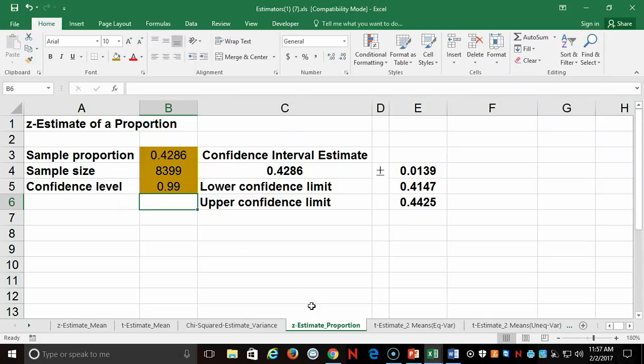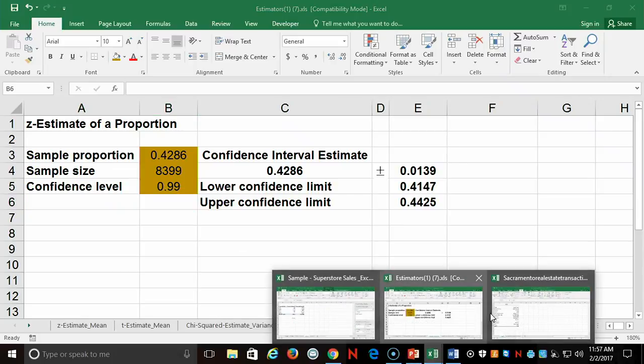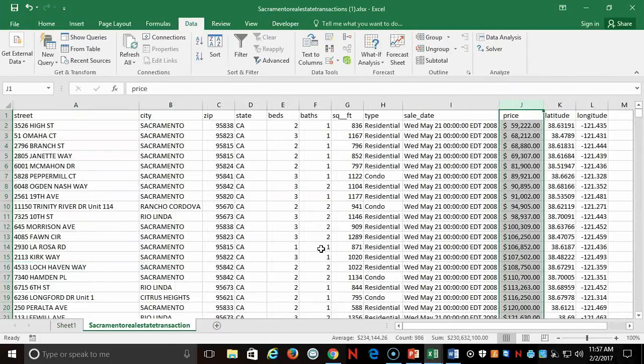And if I go to my original data, I want to count the number of these transactions that were for 3-bedroom residences. So column E has that data in it. So how could I count the number of 3s?